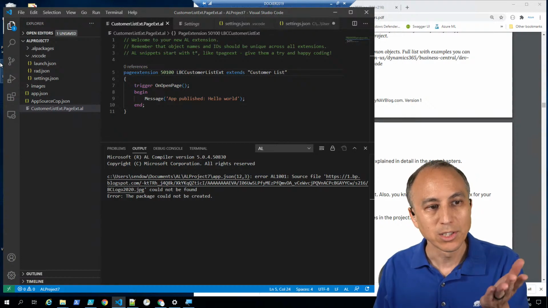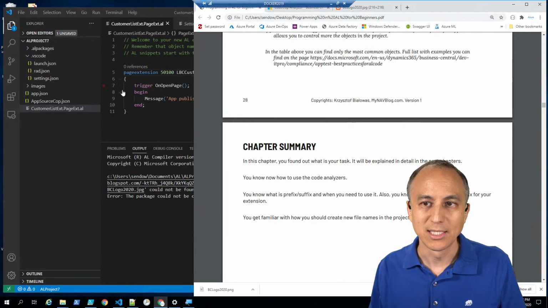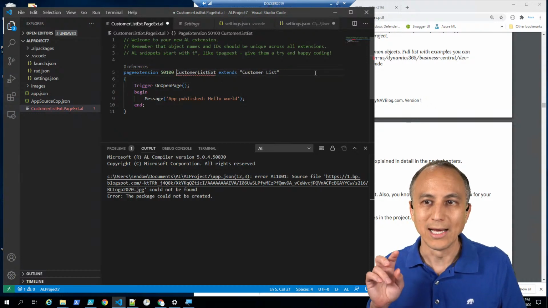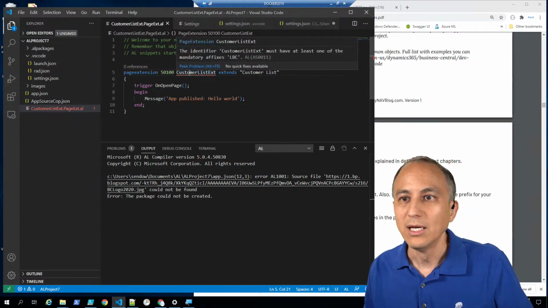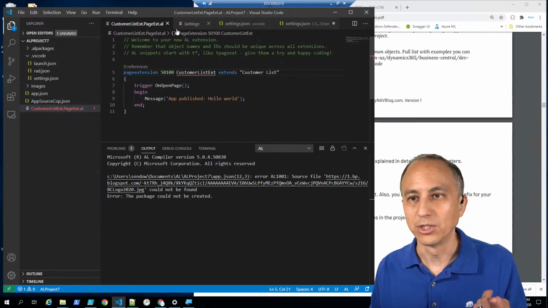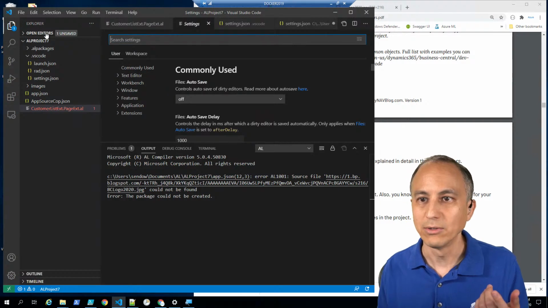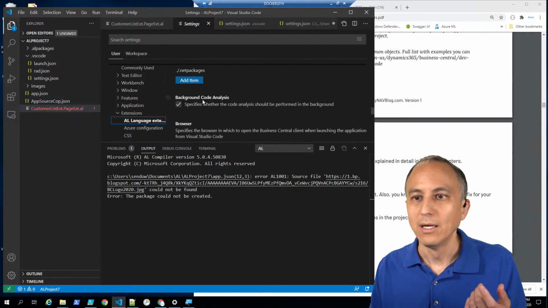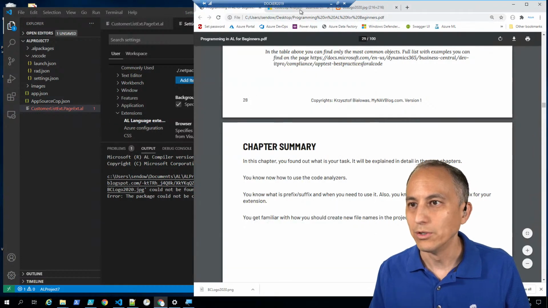So Martin also said Control S will save and outline a file. And I think that's what I just encountered. So if I remove LBC here, when I press Control S, actually even before that, I think that's what he means, outline it. So it highlights the errors. Now, one setting I saw when doing some research is under settings, if I just go to user, for instance, and clear this out, I go down to extensions, AL language. So this is an option. I need to see what the reason for using it is.